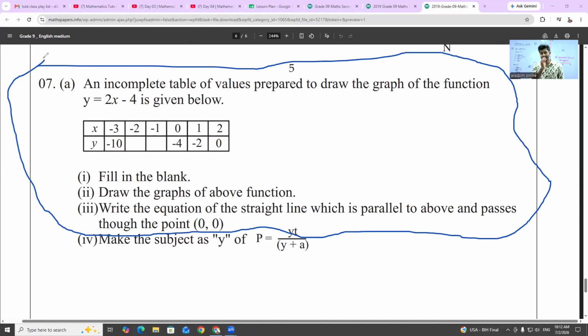Now you need to fill in the blanks. Now you need to fill the blanks. Then try to complete that one by yourself. Hurry up. Quickly complete that one by yourself.